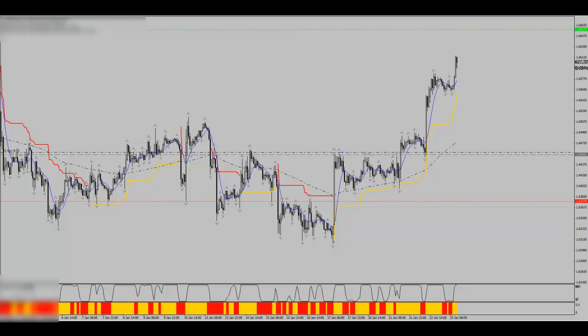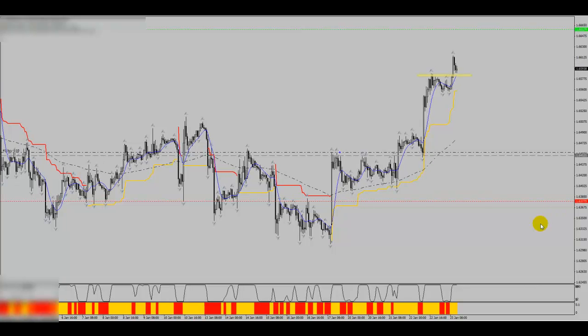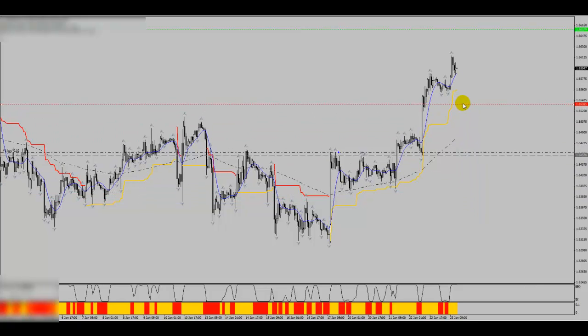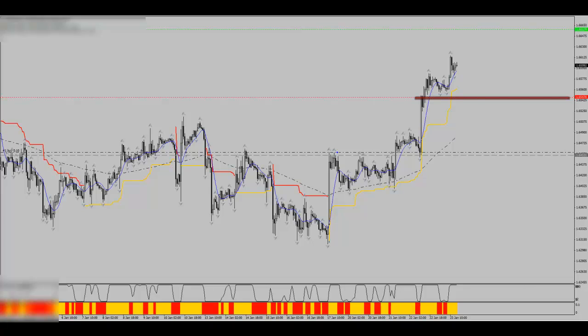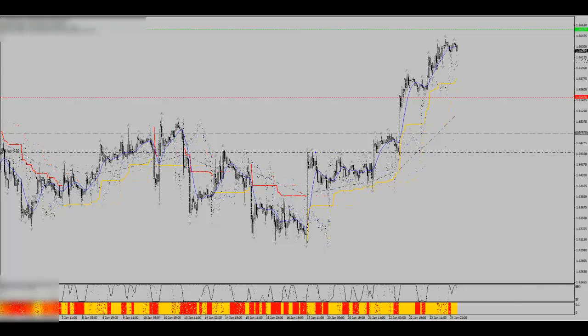At this stage, once we start closing above the last high here, we are now in a position where we can start thinking about moving our stop loss. Moving it up around about 10 pips below the previous fractal lows will suffice. And then all we do is just wait, allow the trade to progress, and hopefully we'll hit the profit target as expected.